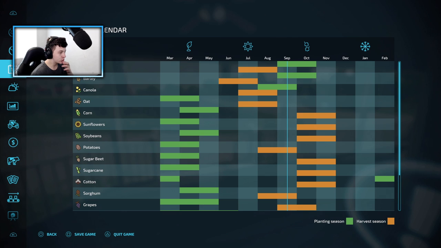But if we really wanted to, we could look at maybe March, April. We can plant oat, corn, sunflower, soybean. I'd like to maybe look at planting some sorghum. Sorghum, is that how you say it? I'd like to plant some sorghum because that's a new crop here in FS22. That'd be a cool thing to maybe look at. I have no idea what I'm saying, but it could be cool to look at.